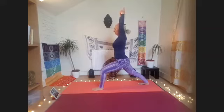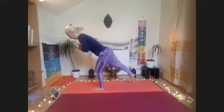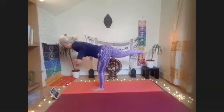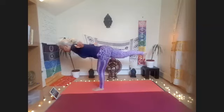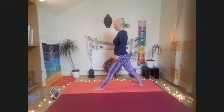Three, two, one. Very slowly, you can bring your hands to your heart and come onto your left foot, bringing the right arm up, right leg up. And you can also have the arms to the side into aeroplane if you want. That will make it much easier. Lifting that right leg up, looking down, two more breaths. One, and then slowly coming back into the warrior one.